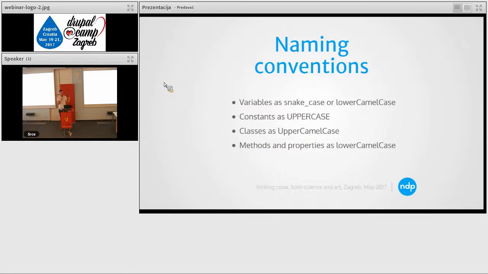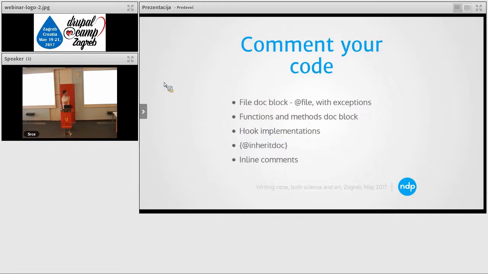And you should always suffix your classes with Test or Interface, wherever you are defining a test or an interface. Then methods, which are inside your classes or interfaces, as well as properties, should always use lower camel case.